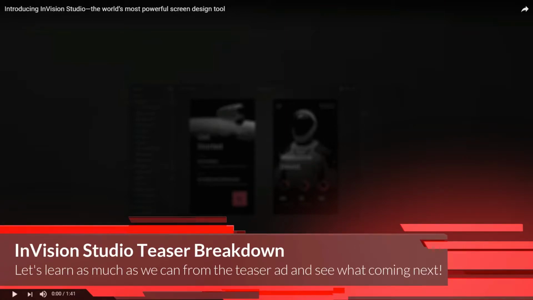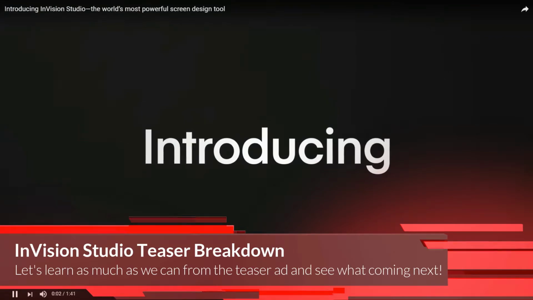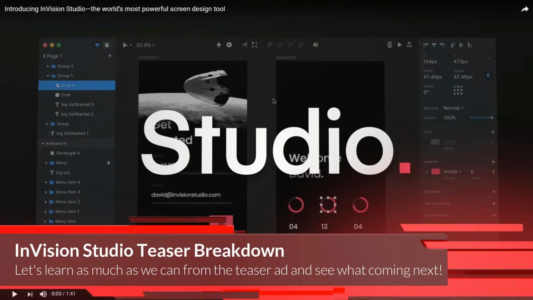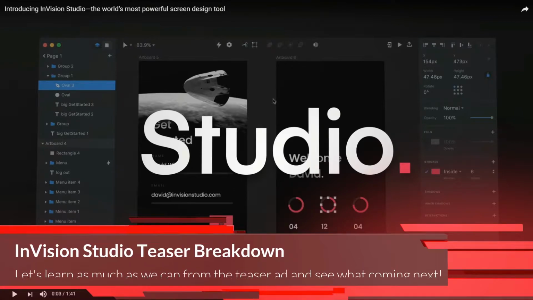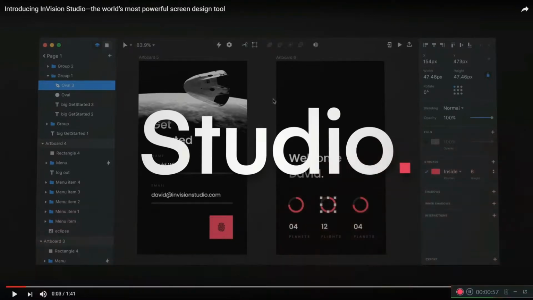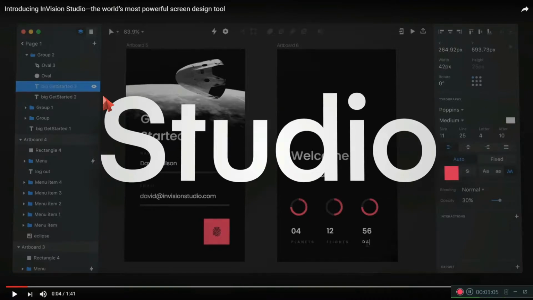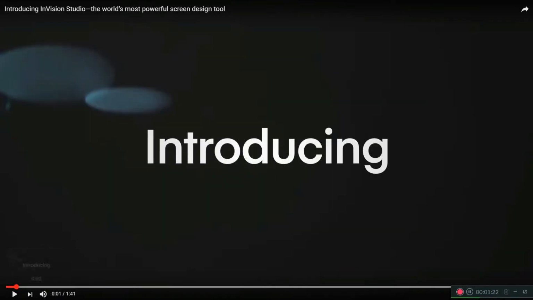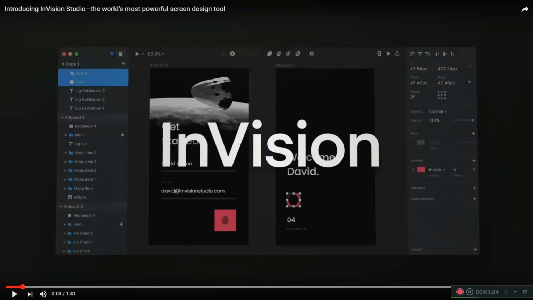Alright, so let's hit this play button here. Wow, that's really cool. Alright, so I'm going to pause it right here. Let's look at this. So as you can see, you have layers, you have your artboard, so that's going to be the different screens, and they're all in one area, and it seems as if when it plays, those stay there. In Adobe XD they do not. When you start selecting items, they do not stay in the same place. If you select off the artboards, your layers will disappear, so it looks as if as you move around the application that will not be the case. So that is good news already.